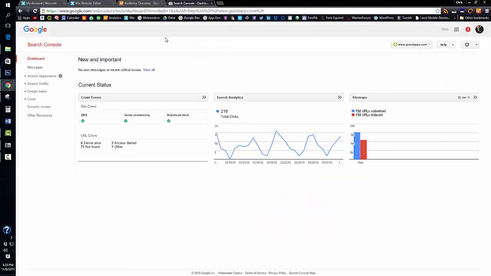I went to Webmaster Tools. Right? This is our Grand Apps Google Webmaster Tools, meaning we could see certain things and the search analytics, right? Total clicks. This is based on a certain time. Okay, so it looks like from 10:17, a month. So within a month, the search analytics, 218 clicks, and look at this. Check this out. Sitemaps, right? 110 URLs indexed. This means we have 110 pages floating in the multi-billion universe of Google. But hey, we have 110 pages, right? So we have a pretty big site.